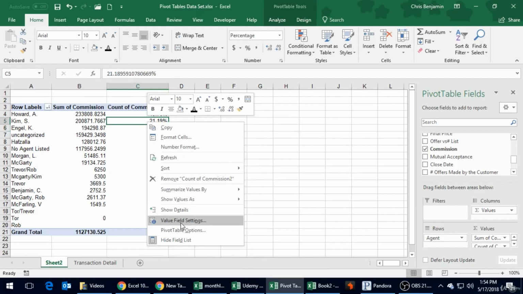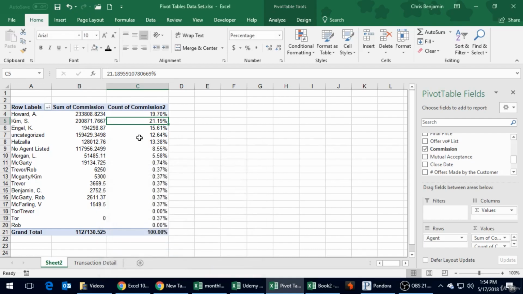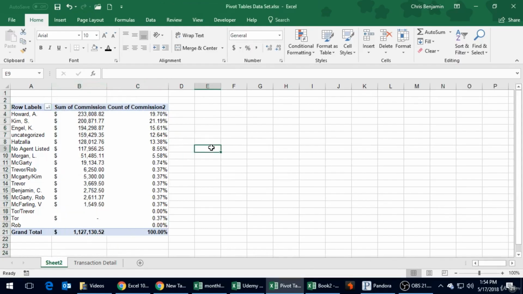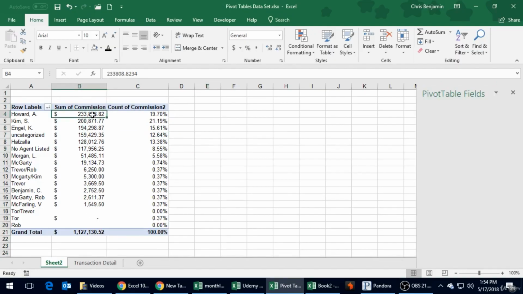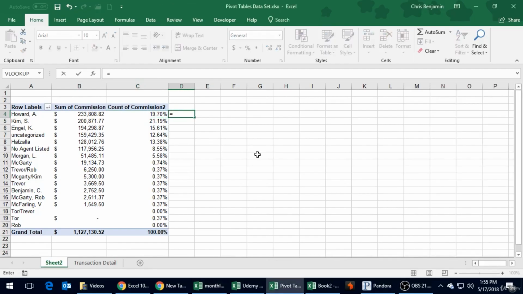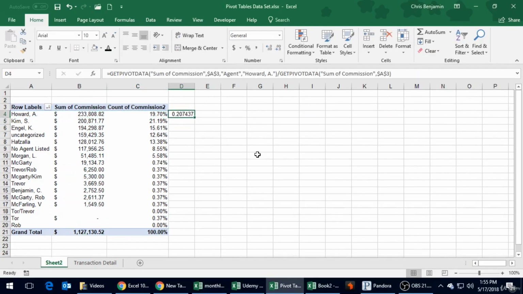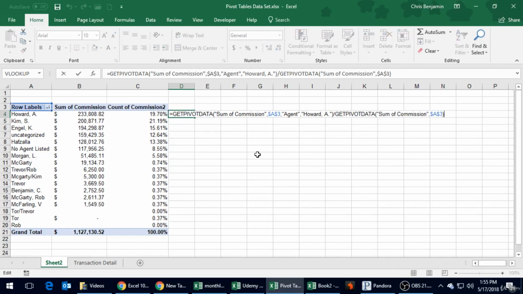Value field settings. Didn't seem like grand total changed anything. Percentage of column total. We're going to refresh this. We're going to highlight this. That's actually a bit perplexing, guys. I'm not sure why, if we have a total here, this person has a bigger number, but this percentage isn't quite on the ball. So let's actually do some manual math just to see what's going on there. This divided by this would be the same percentage, right? And so it should be a different number.